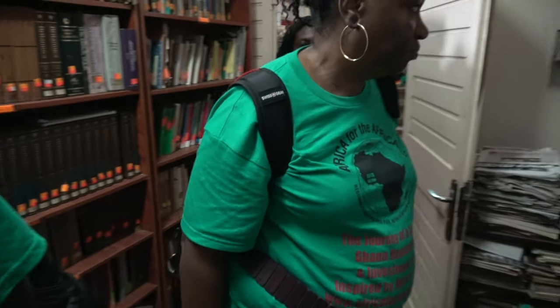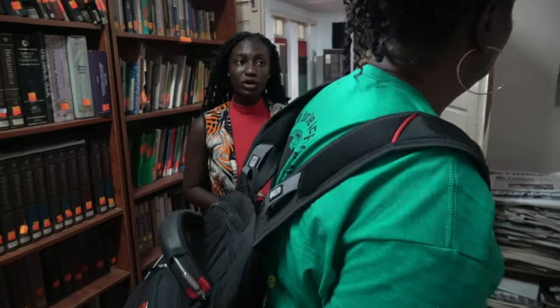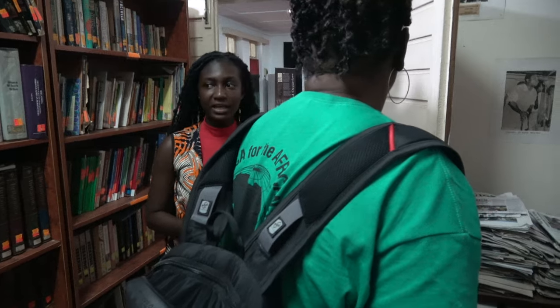Okay, so this room was once the guest room of Dr. Du Bois. But because he's a man of education, he stood for education, this room has now been turned into a public library. We have 3,500 plus books here, like science, novels, history, autobiography. We have some collections of Dr. Du Bois' books. So please feel free to come around at your leisure time and read any book of your choice. When you come in to use the library, there's no need for payment. You just sign in, you walk in. You can read them here, but you can't check them out.